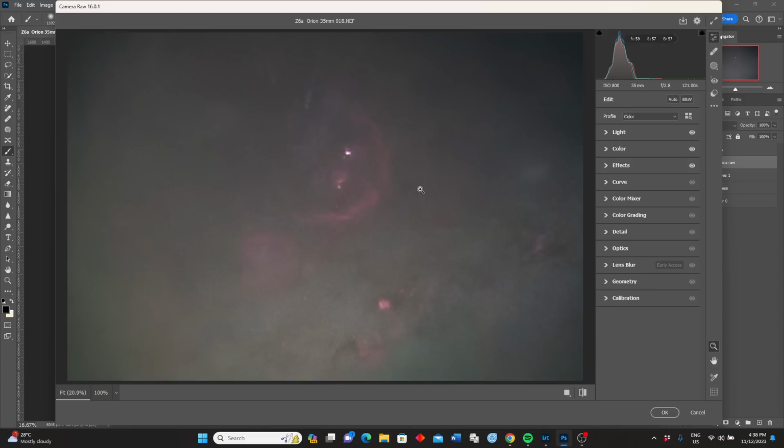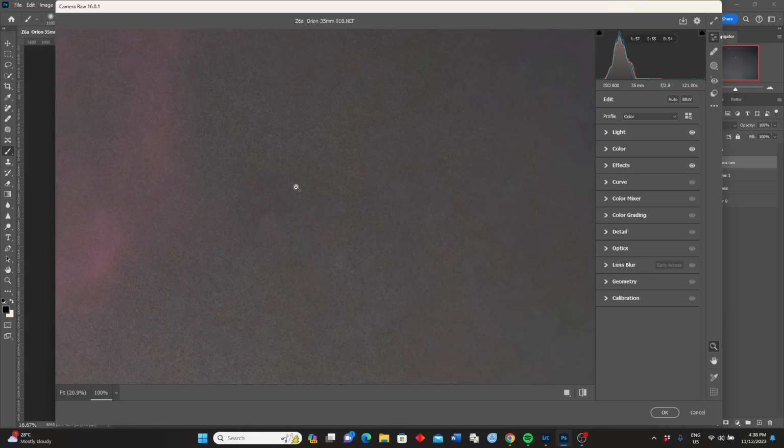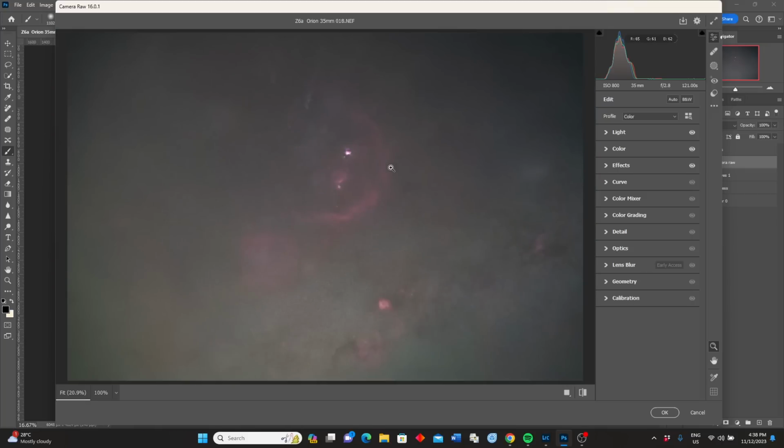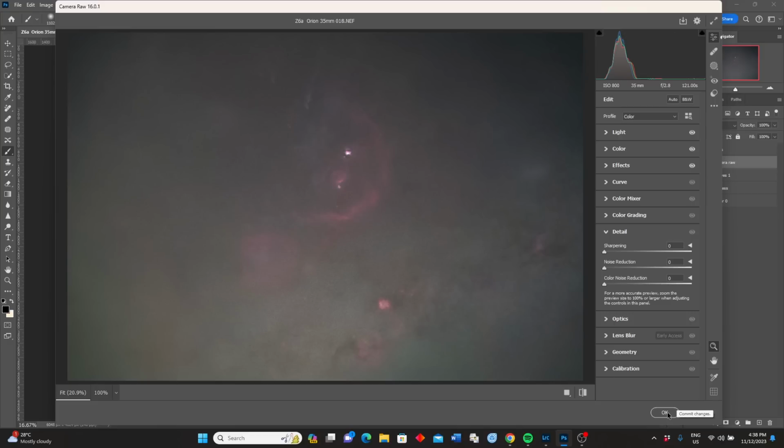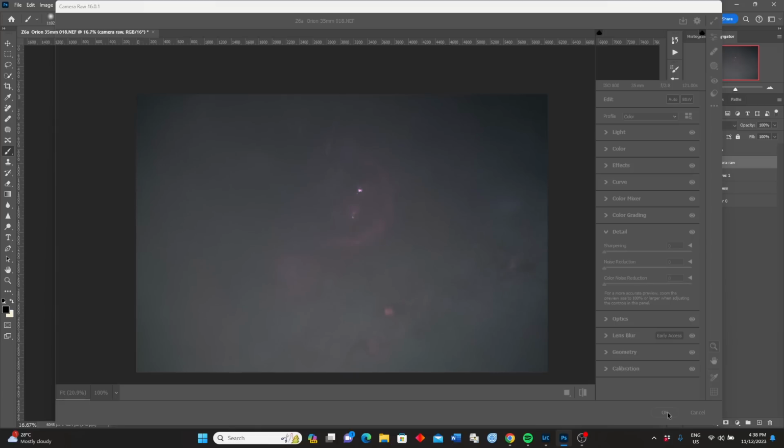And now let's have a bit of a look at this image. I think there's a fair bit of noise in this image, as you can see, the graininess. Now there's a couple of ways I can approach this. One, I can go into the Detail tab here and apply a fairly heavy noise reduction, but that does take away detail out of my image. Another way to do that is to apply some specific noise reduction using Topaz Denoise. And I think I might do that. So I'm just going to leave that image there for the moment. So I'm going to click OK, and that will save that as it is.